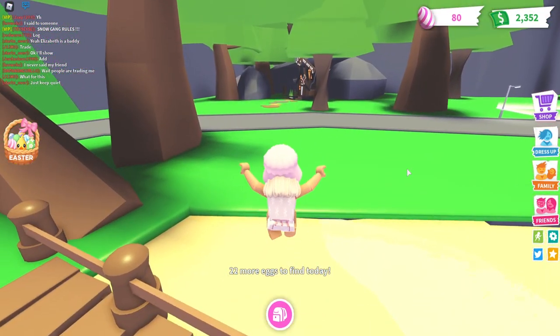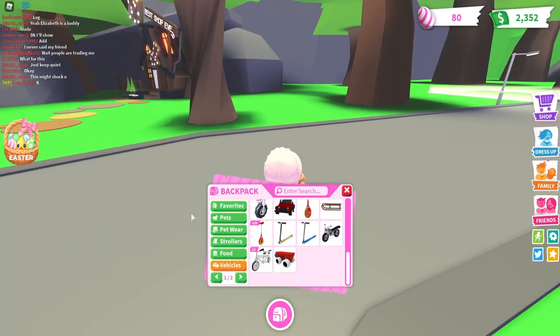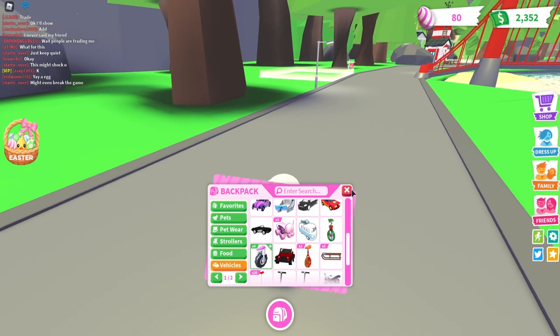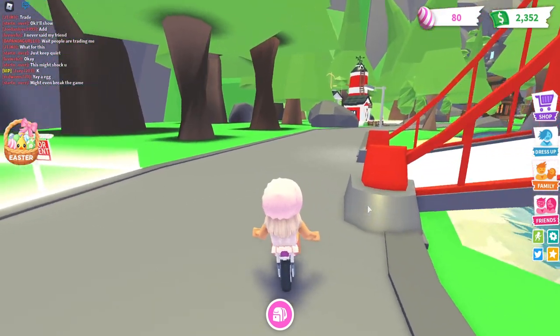Grab the egg. Okay, good. And then let's get a car out because we need to actually go there quicker. Right, vehicles. What should we use? A futuristic unicycle. We'll get this. Wait, this isn't even that fast. Really. I feel like I was still running at this speed.